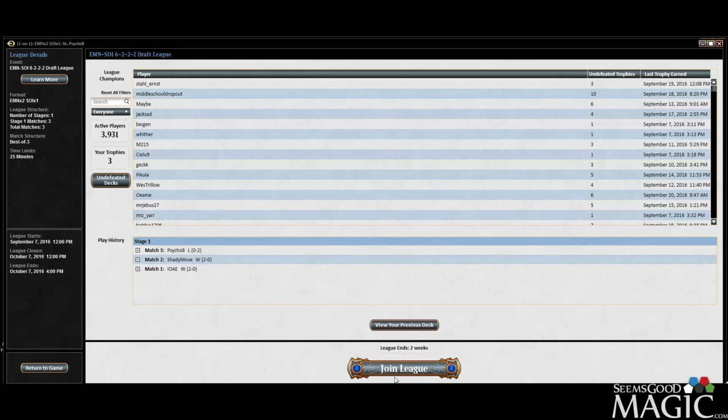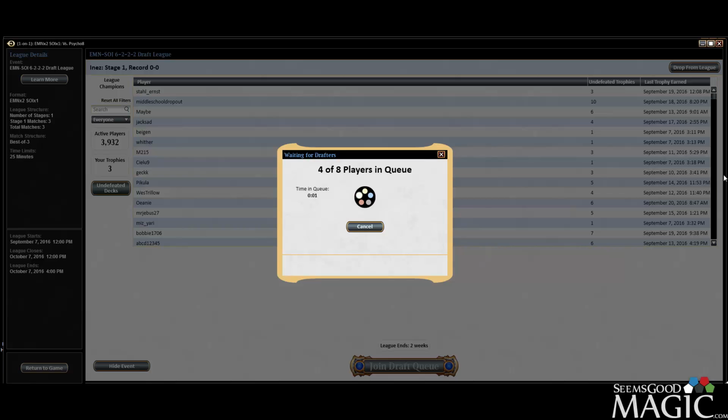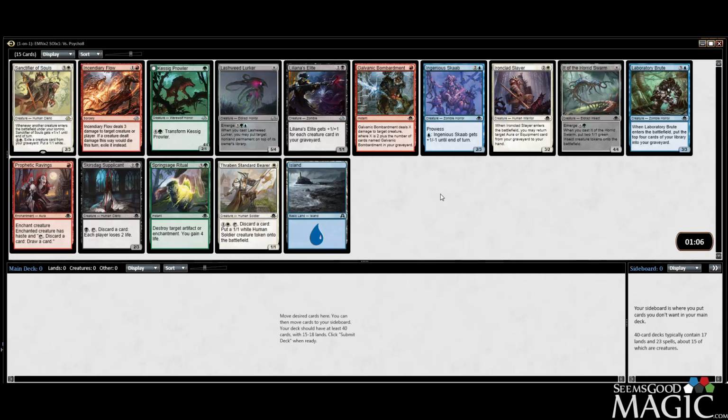We are ready to jump into the league, so let us do so. All right, I will make you wait. All right, the draft has fired, and we are ready to go.